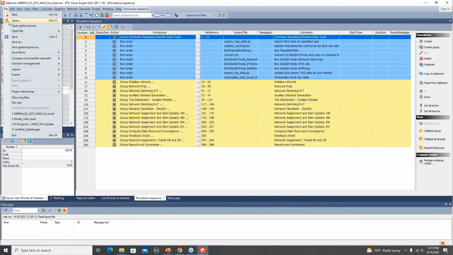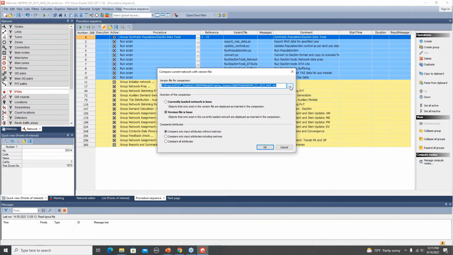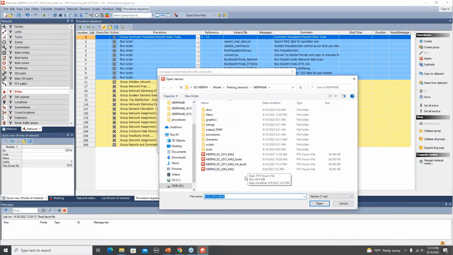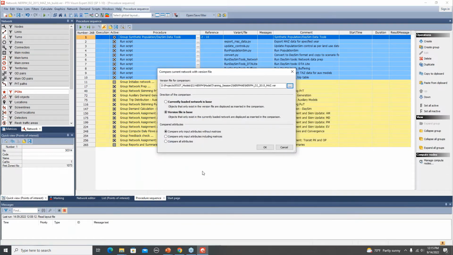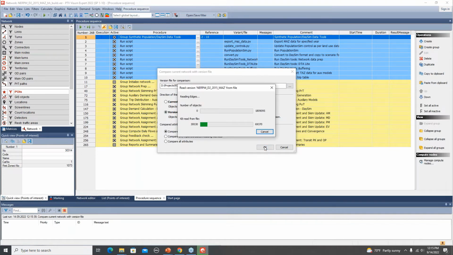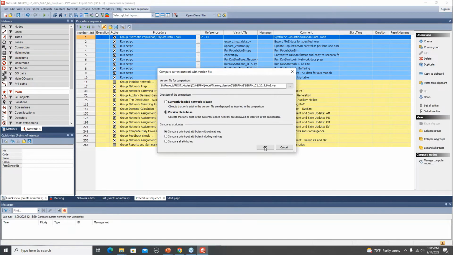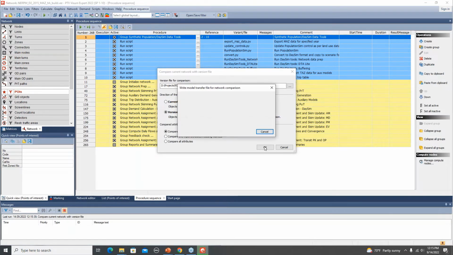We can go to file, compare transfer networks, and then compare current network with version file, and then let's select the base year version file, and then you can say version file is base, that is fine, and then you can say okay. It just takes a few seconds to compare the two networks.